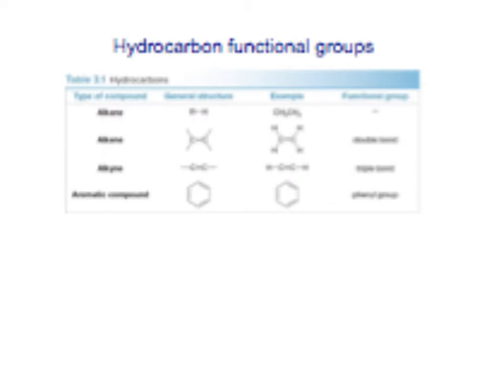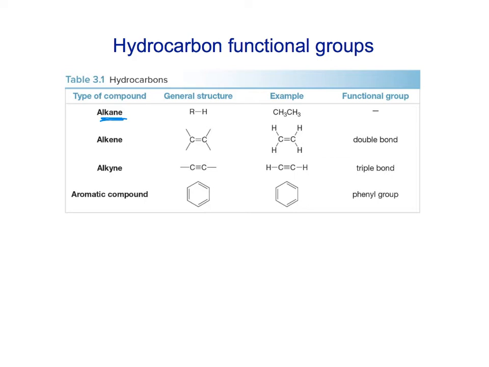Our first group are the hydrocarbon groups. We've looked at some of these before. The first group are the alkanes. Alkanes have just carbon and hydrogen and only single bonds. These are really what I think about as being an organic molecule in the absence of functional groups. This is kind of the basic organic molecule without anything else attached. Our first real functional group then are the alkenes. Alkenes have carbon-carbon double bonds. We've seen this molecule before. This is ethene. So carbon-carbon double bonds.